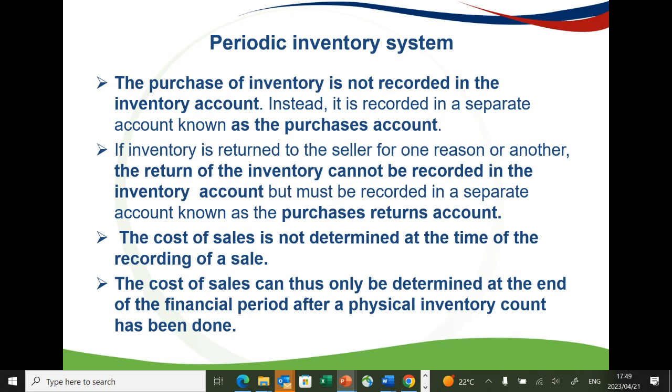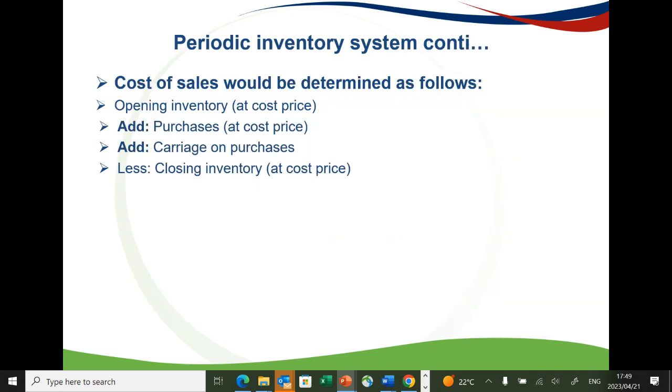But under periodic inventory system, if you look at the trial balance, what are you going to see? You're going to see purchases account, purchases returns account. So they are telling you that they are using what? Periodic inventory system. We don't even have to explain that to you. The moment you see purchases or purchases returns, you know that it's periodic inventory system. If you see cost of sales, it's because they are using perpetual inventory system. That is a big difference between these two systems.